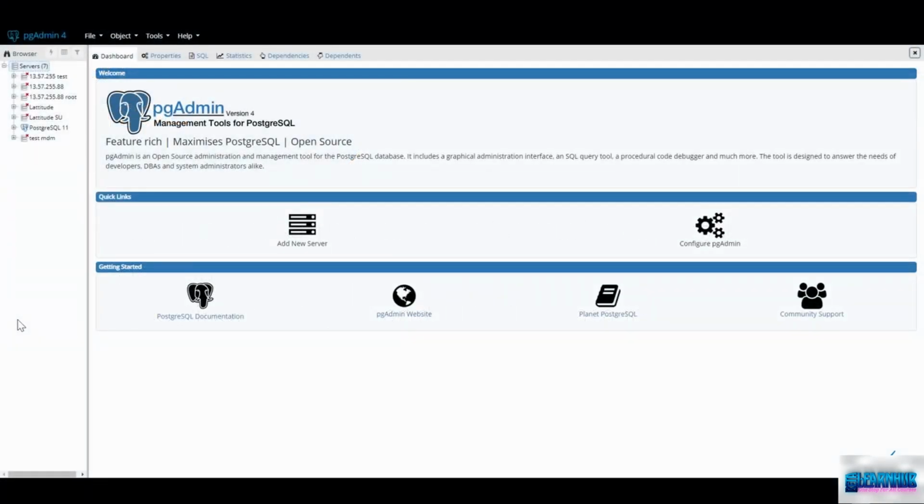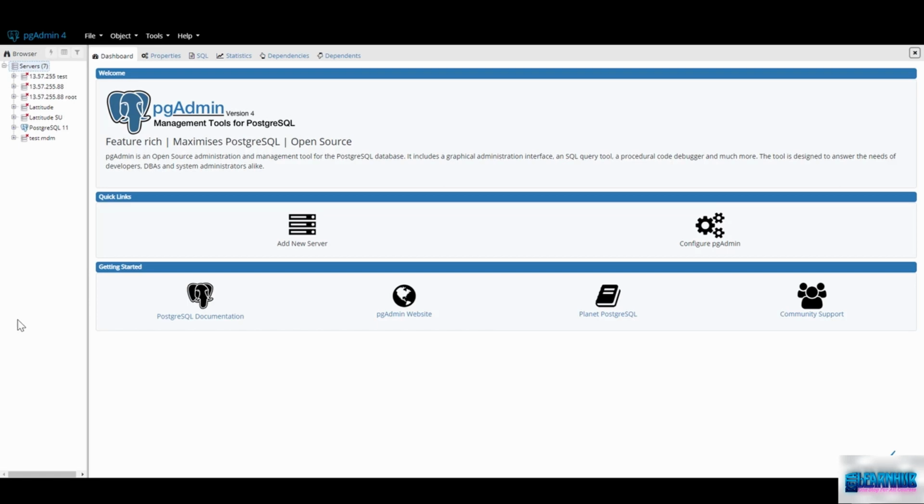In this lesson, we will use PostgreSQL version 11 as our database. Open pgAdmin. This application is a graphical user interface-based tool to query a database. In the left pane, you can see the browser panel. Here you can see all the servers and databases you are connected to.